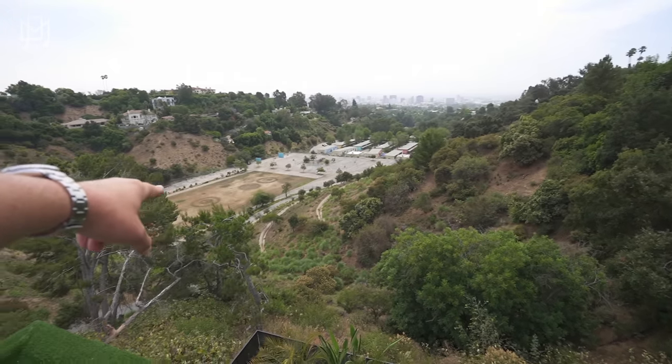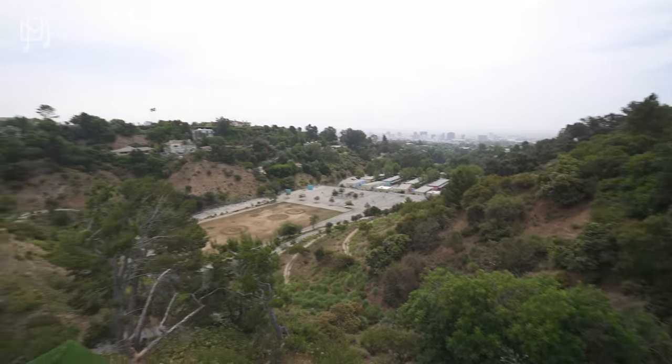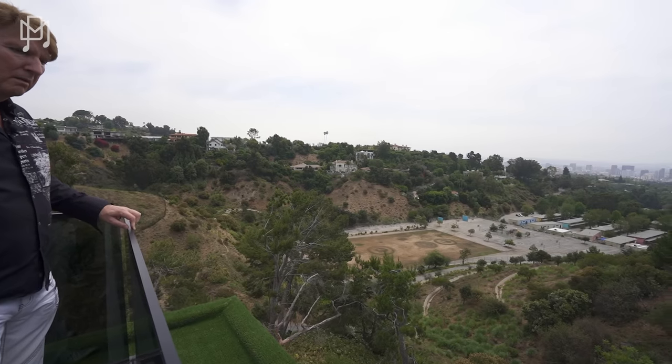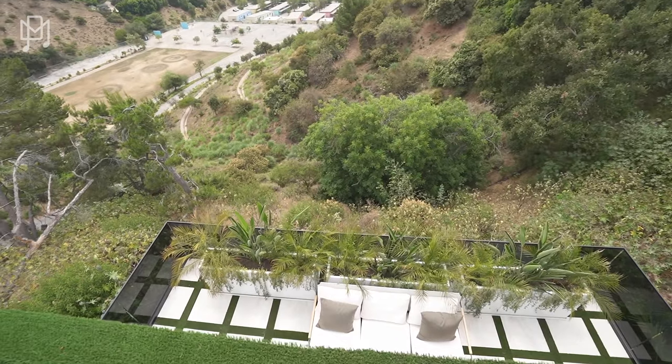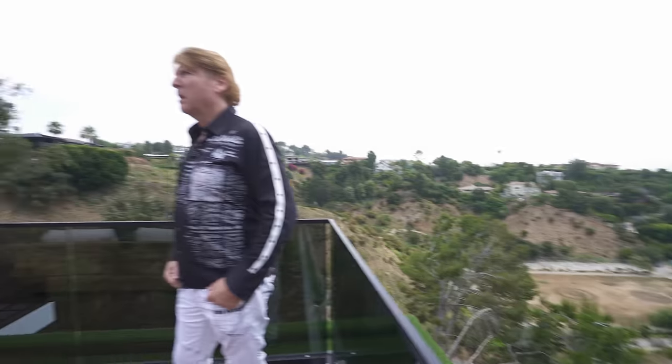I like the fact that this area looks like it will never be built on — I don't think it ever could be, you'd have no access to it. So you've just got this wonderful natural view. Looking down you can see the other balcony with all the plants. Really quite spectacular — I'm amazed. I didn't expect this at all.